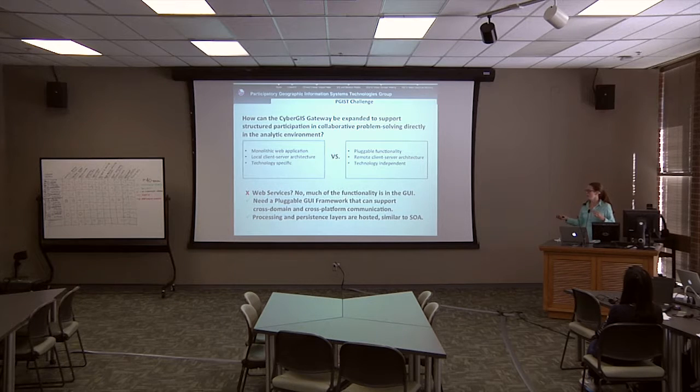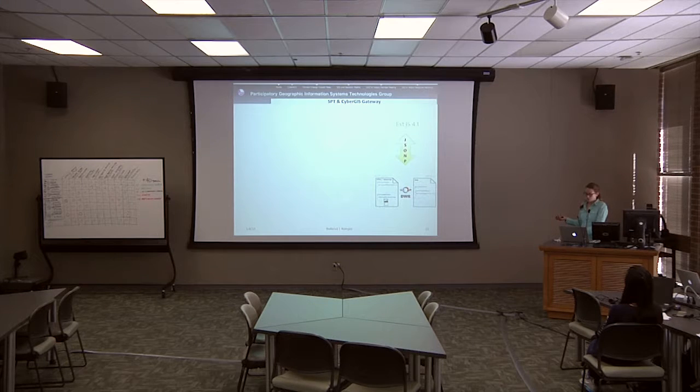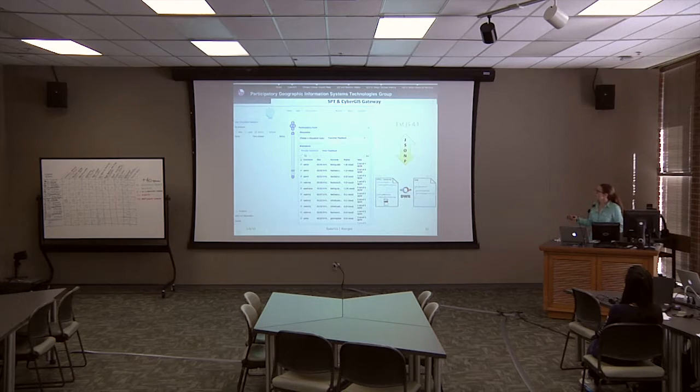So web services alone isn't going to do it for us. Much of our functionality is in the GUI. So we needed that pluggable GUI framework that would allow us to do cross-domain and cross-platform communication. And again, the hosting of our layers, similar to as you would in a service-oriented architecture. Ultimately, what we ended up doing is using XJS, which allows us to create these widgets.